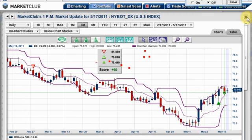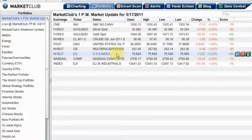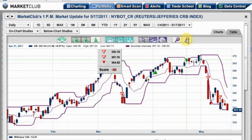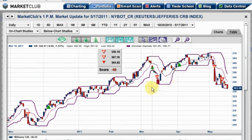Let me clear this off the screen, and let's go back to our portfolio and look at our last market, which is the Thomson Reuters index. Now we're down over 1%, which is a huge move in this market. We're down at 333.30. So let's look at the chart because that tells the picture. This is the most important thing to look at, and this is really under pressure because we've seen just a tremendous amount of liquidation. I want to scope this out a little further so you have a better viewpoint, and there you go. So this closing down here really puts kind of a top on this market for the time being, and I think a lot of this is being self-induced with the hedge funds bailing out of these markets, which they were very long on.